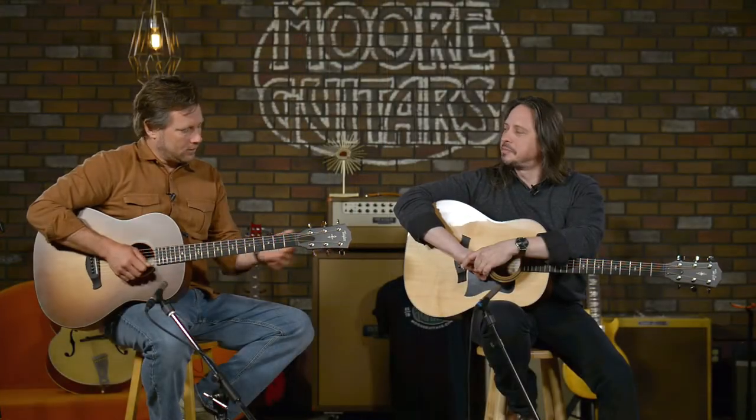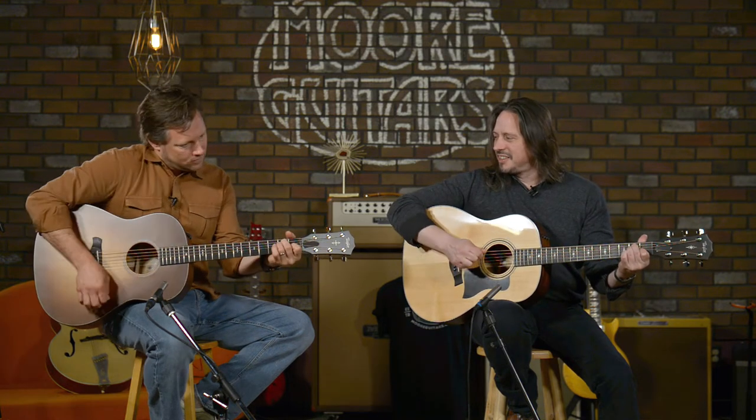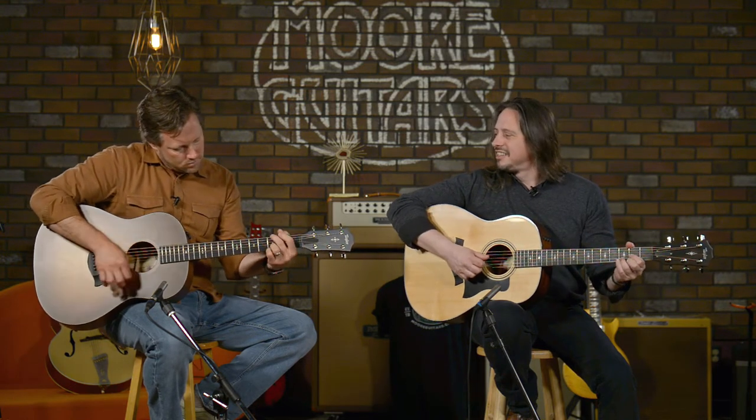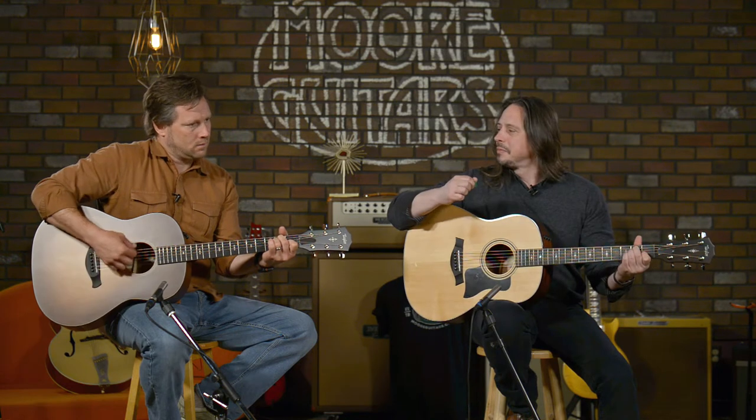I think this one's a little less aggressive than that one. Give yours a good strum on an E there. It's got a little more aggression to it. You're probably using one of those ridiculous heavy picks too, aren't you? It's an 88. Just so you know, when we record these it's through these mics — very good mics — through a flat EQ into a really good preamp straight into your ear hole. There's no coloring, no nothing here. You're hearing what we're playing, and you can compare the guitars.